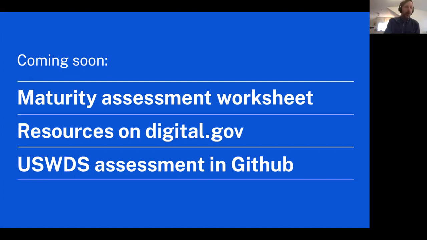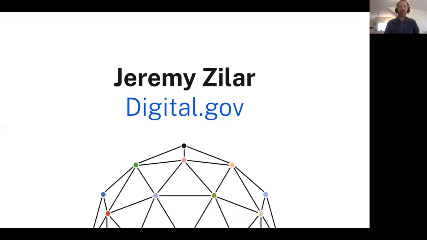So this sort of opens a lot of questions around next steps and what the design system is doing and what others are doing to think about maturity and to talk about thinking about it better. That's a very awkward sentence, but hopefully someone who can talk about this with me in a way that is slightly less awkward than I can is Jeremy Zeiler, who is the director of Digital.gov. And I know that he is currently working on some resources on Digital.gov that will help teams think about design system maturity and think about design principles. And I wanted to ask him a little bit about his thinking when it came to developing those resources, and I will add a little bit of what we're doing as well.